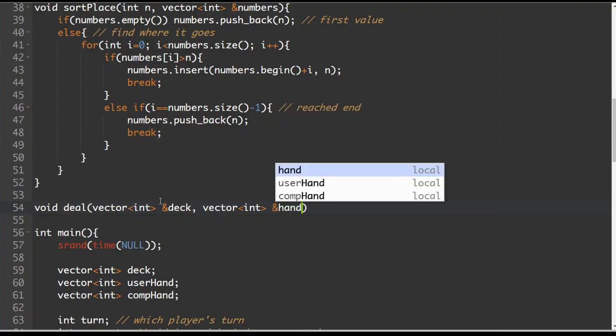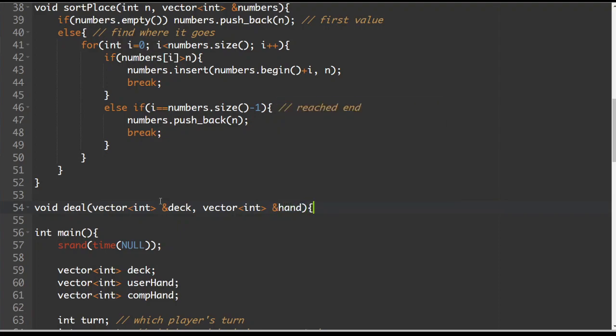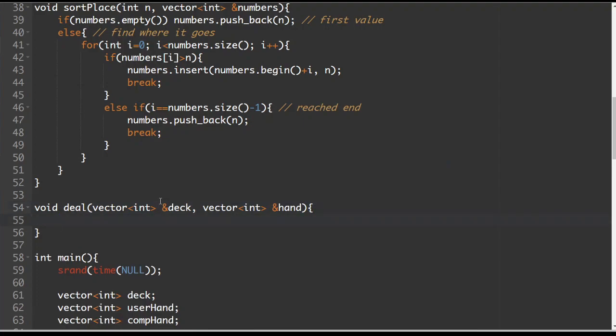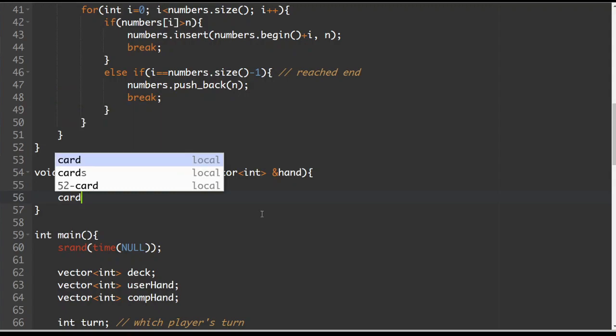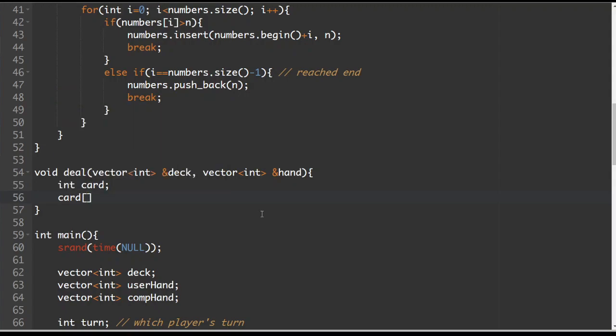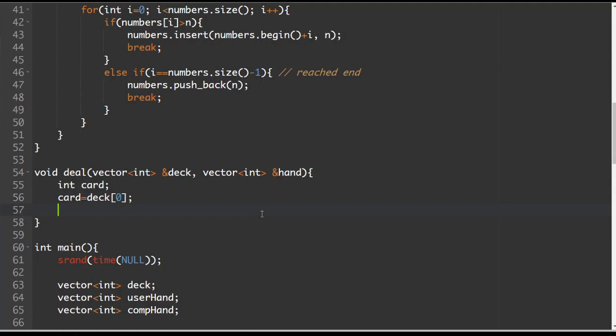We're going to be making changes to both of these, so they're both reference parameters. So we've got the deck and the hand. What we're going to need here is an integer for the actual card we're drawing. So the card is always just going to become whatever the first card in the deck is, which is just deck sub 0. Then we'll have to erase that card from the deck.